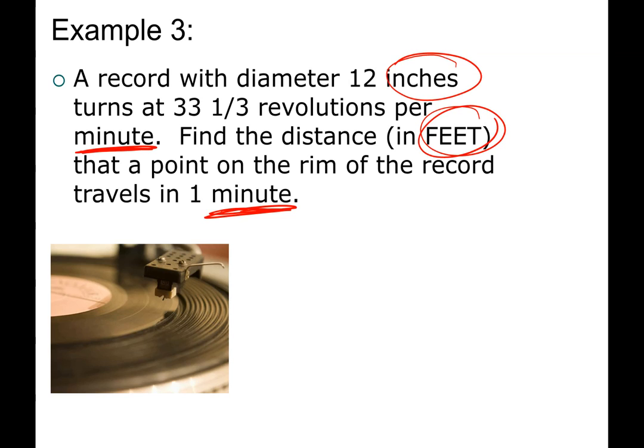do a conversion. And then finally, they give you a diameter, and you need to find the radius. A radius is, of course, half the diameter, so the radius is going to be 6 inches. To kind of clean things up and make it a little bit easier, 33 1/3 revolutions, I'm going to go ahead and make that into 100 over 3. Just makes it a little bit nicer instead of having that weird 1/3. So S is equal to R theta.